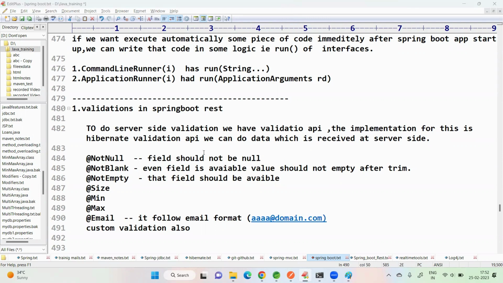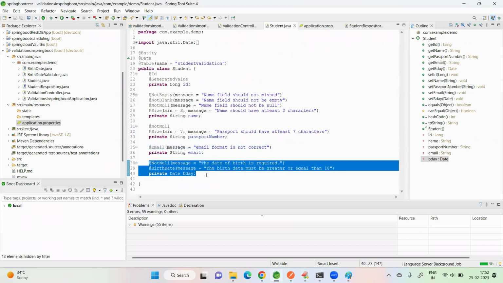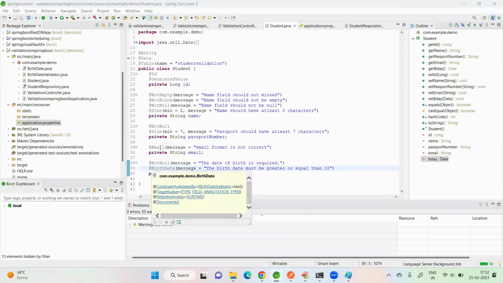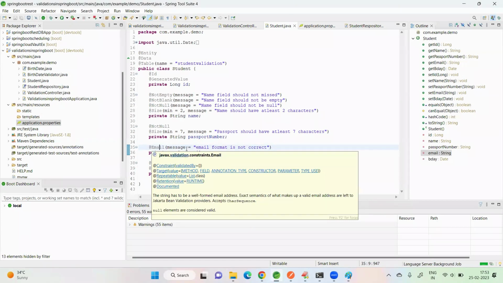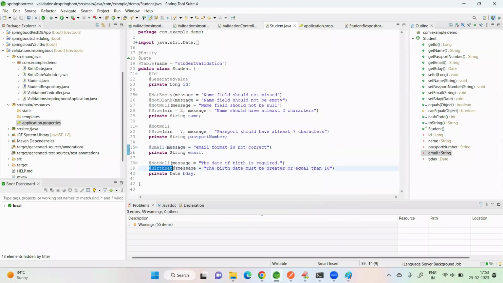Okay. Next one is the extra one I added. This is birthday. Birthday is not from the Javax validation, it is from our own package, but email is from the Javax validation, already developed by the Java people. This last one, birthday, is developed by me. How to develop a custom validation, I will tell later at the last point.